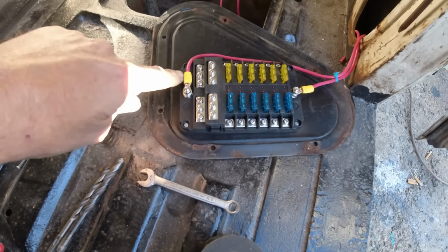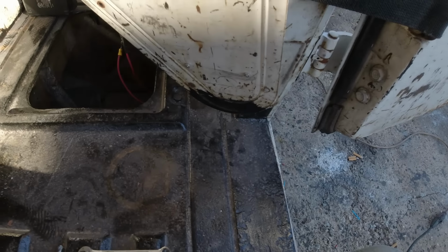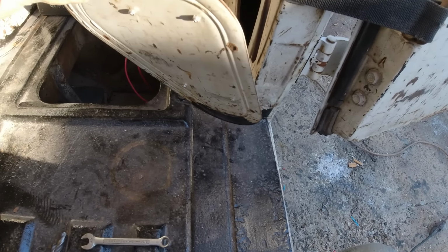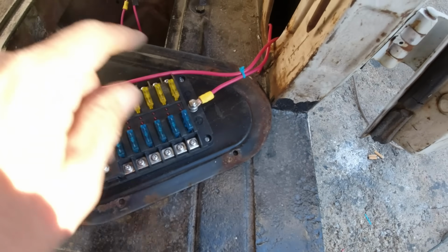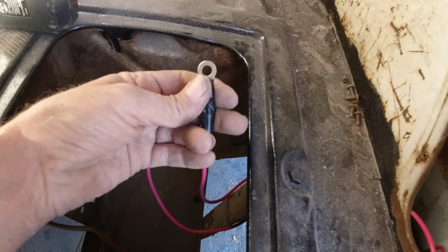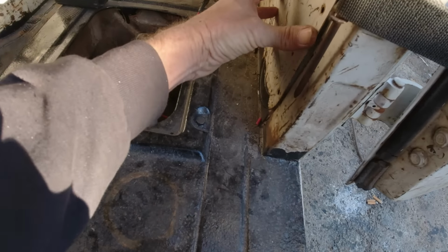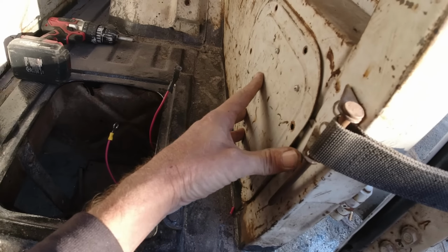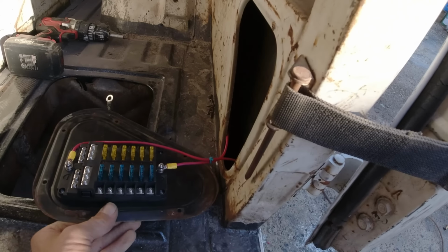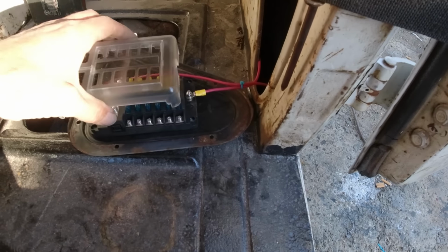Okay, guys, I mounted it to this plate and had to use some little nuts and bolts, or screws and bolts there, instead of the self-tappers. So that's your positive, and that's your negative. And then I wrapped this one in black tape so we know it's a negative. And then basically, you have that in there like that. And when you want to add something, you just lay it out like that. Remember, it's got this plastic cover over it, so we'll put that on there later.